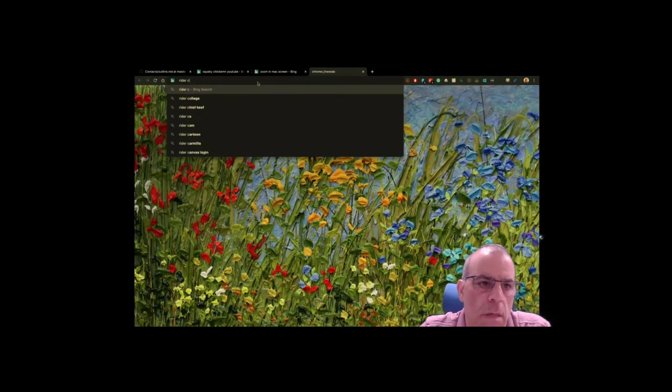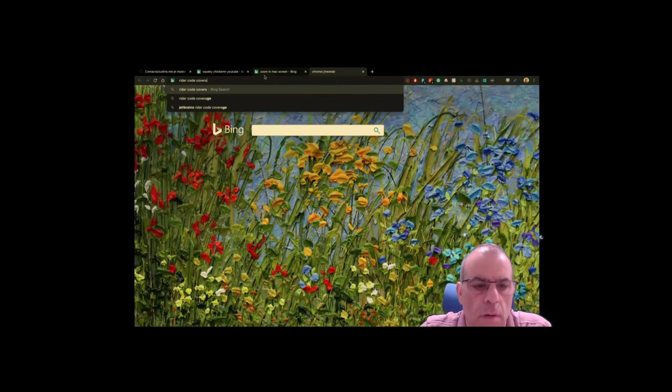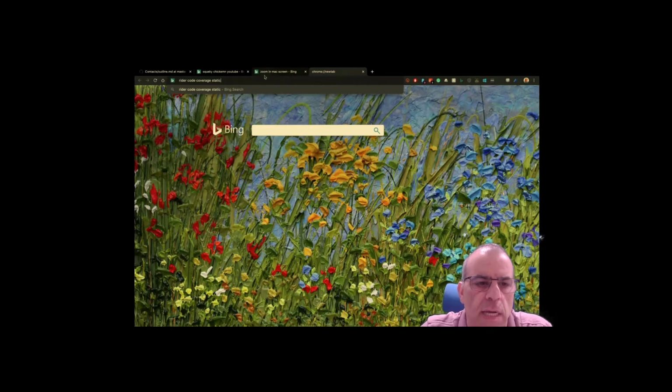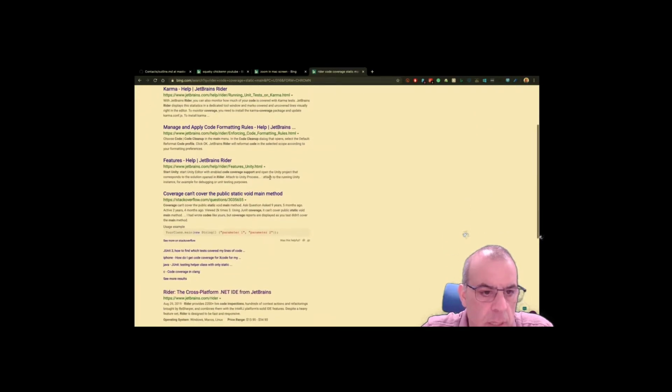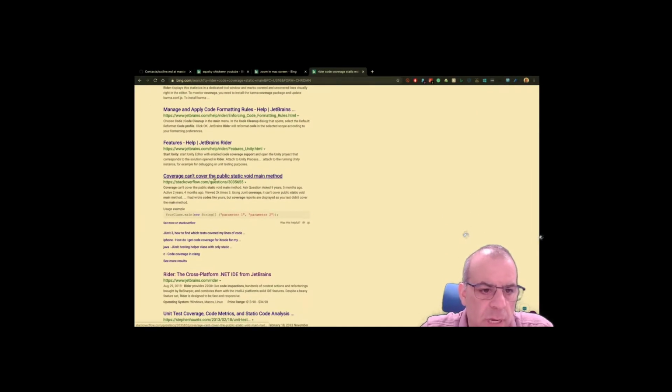Writer code coverage static main. Ooh, that's probably not good because coverage can't cover the public static void method.